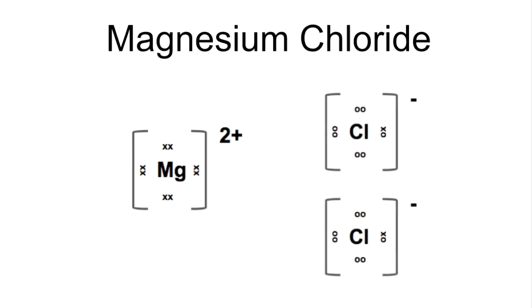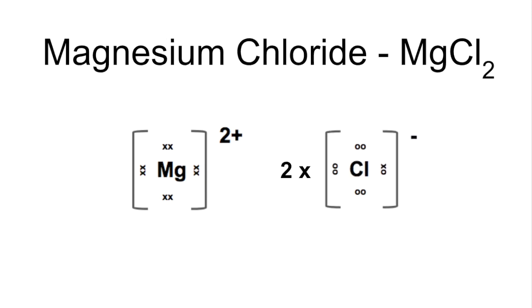Chlorine only needs to gain one. So we need two separate chloride ions. And you can see there the dots represent the seven original electrons from the chlorine. And the cross is the electron from the magnesium. And just while we're on, the formula of magnesium chloride is going to be MgCl2. Now there is another way you could show that. Magnesium 2+ and two times the chloride ion.